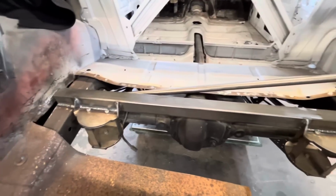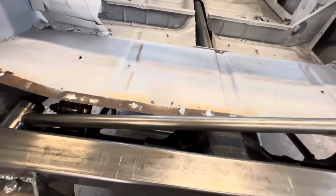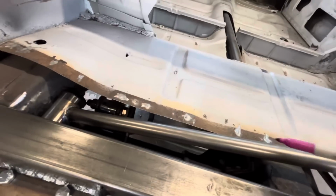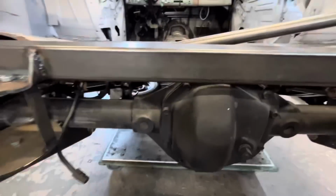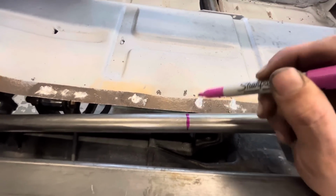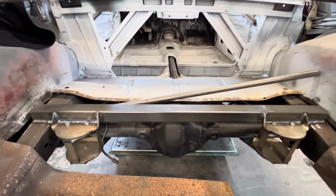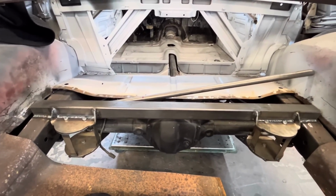Our panhard bar is mocked up in there. As you can see, we're way too long. We're gonna have to trim it down, but we knew we were gonna have to do that. I think we're going to put our kink to go over the rear end, probably about here. How much of a bend? I don't know. We'll do a little bit and try it. Some trial and error.